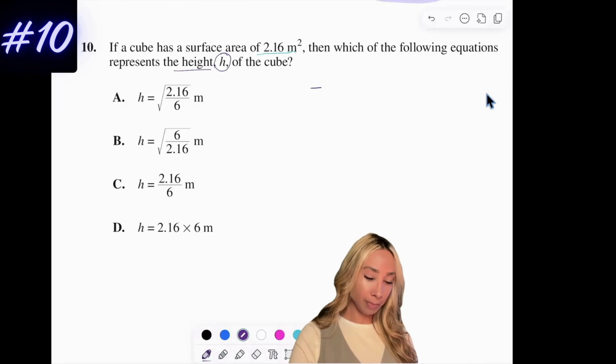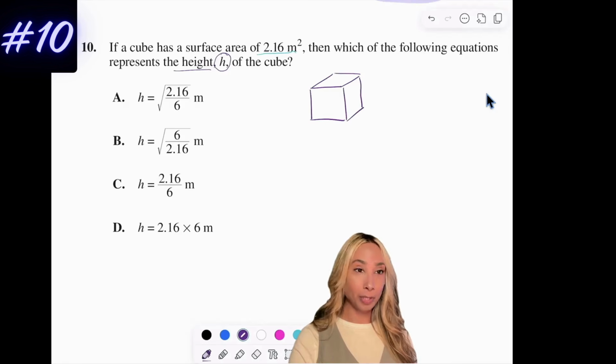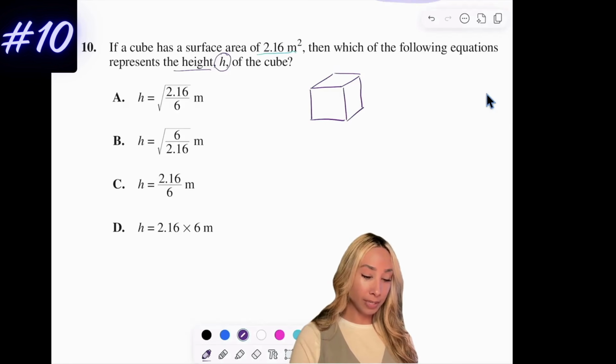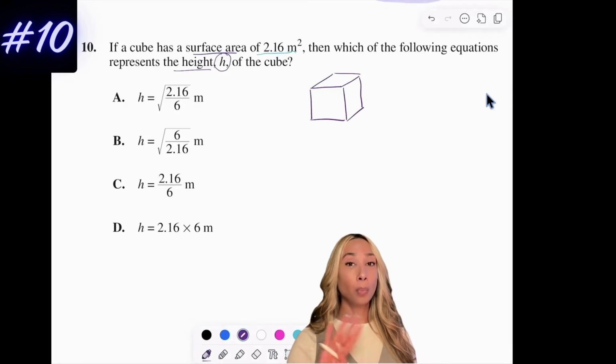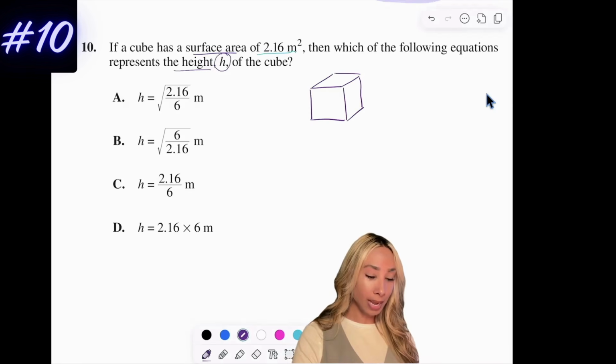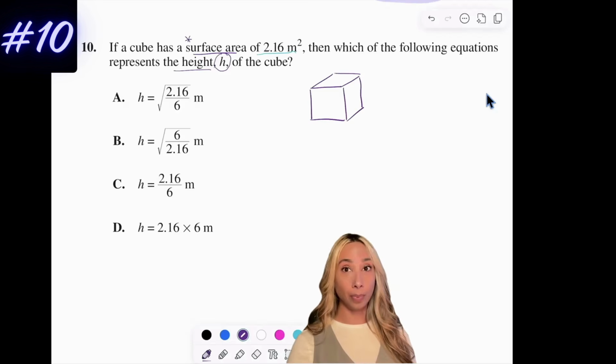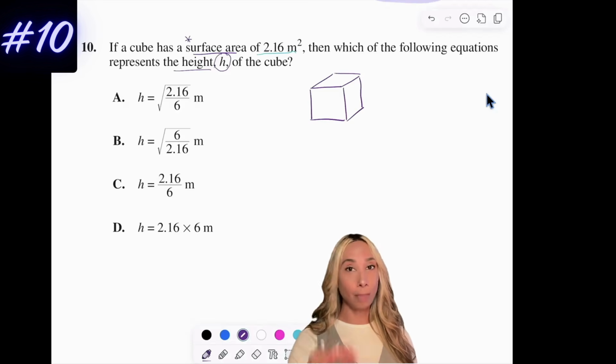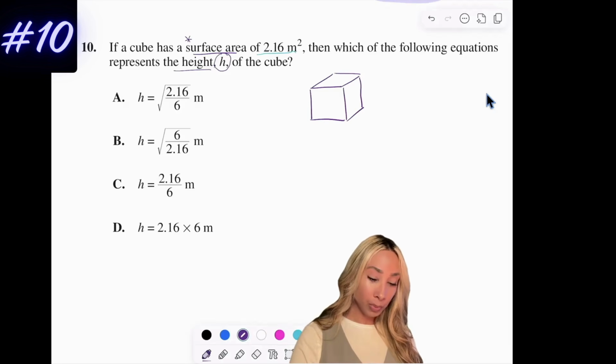The first thing is I'm going to attempt to draw a cube here. All right, not bad. I'm sure you guys could probably do better, but we've got a cube, and then we have to know if it's looking at surface area, it's asking us what are the area of all the sides. So I like to think of this as if we are wrapping it up in gift paper. If we're wrapping it up in wrapping paper, it's going to be covered from top, bottom, all that stuff. So that means we're really accounting for 6 sides.